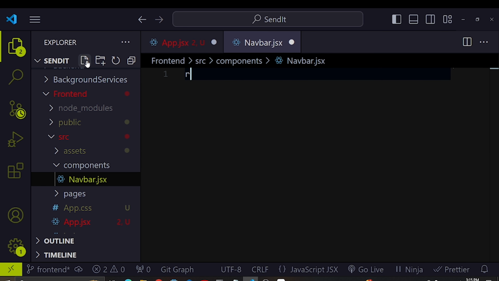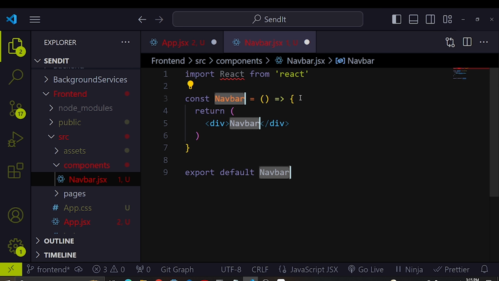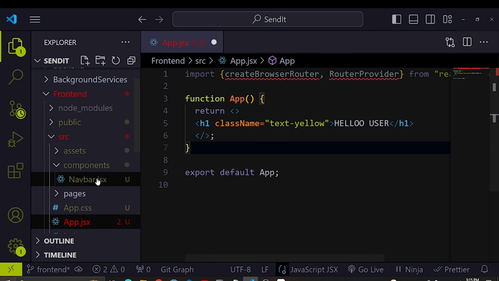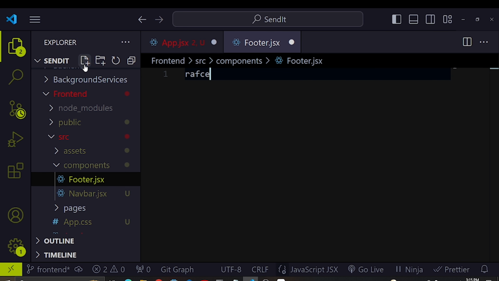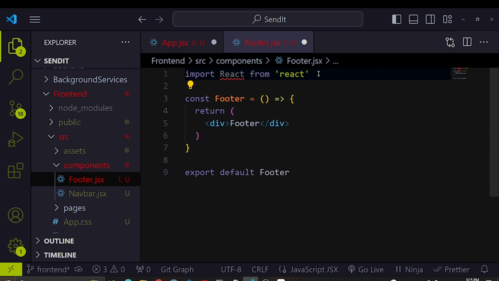And here we are going to use RFCE. You know what RFCE means. So it is creating these pages. So let me remove this, and then I can save that and close that first of all. Also inside here, I can make sure that I add something like a footer. So we are going to use them also. Here we are going to have a footer, and we are going to use RFCE like that. And then I'm going to remove this here. So then here I can save that.